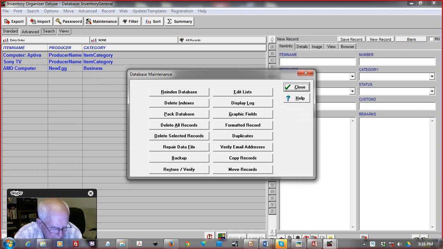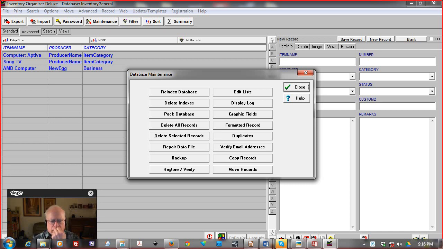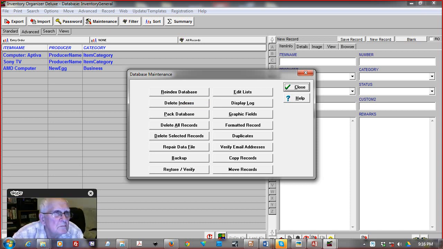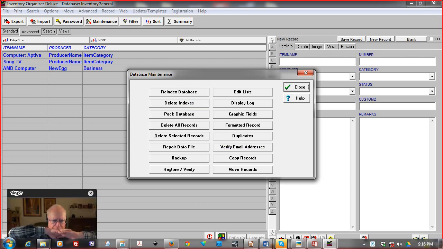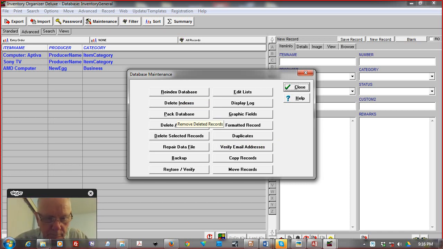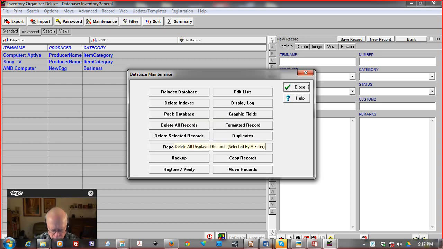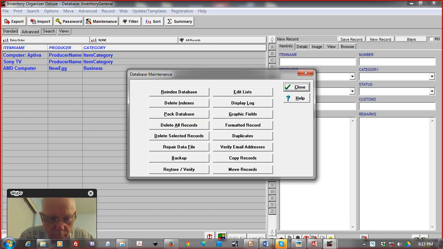There's some maintenance in here. I can tell it's old because it has stuff with indexing, re-index the database. But interestingly, and I like this, with records, when you delete a record, you have a hole. That record doesn't go away. It's normally still there. So what the PAC database does, it gets rid of that empty space should you want to. But normally when you delete records or you delete selected records, you need to have a way of saving those records that you're deleting for archival purposes.